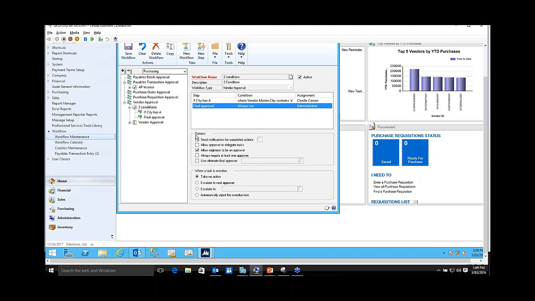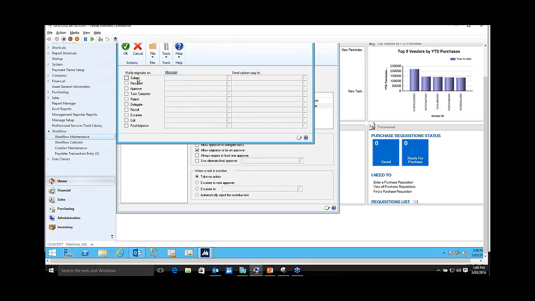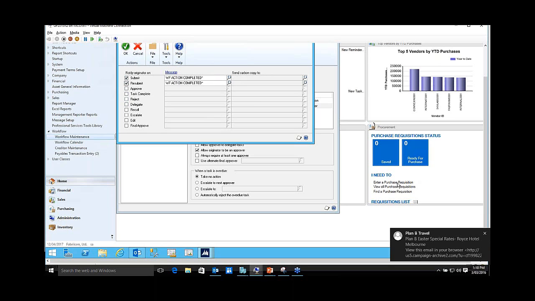With my workflow, in addition to steps, I've also got some options and some timing of tasks. My first option is how do I want to send my notifications if the action is complete. Do we want to notify the originator on any of these particular actions? Should the originator be notified when it's approved, when it's rejected, when it's delegated, all those sorts of things? You can tick any of these boxes and have a workflow message appear to the originator.